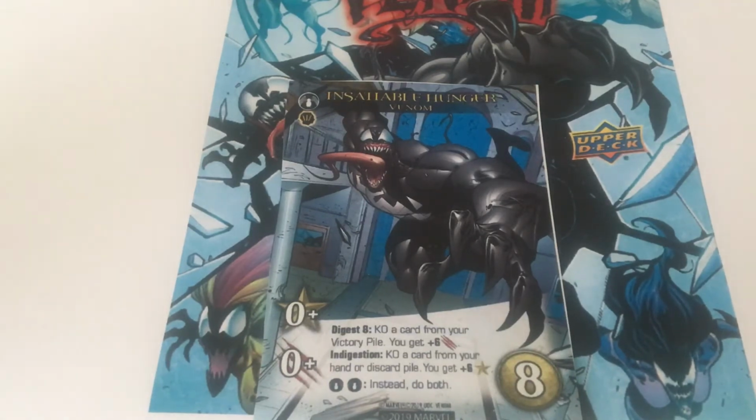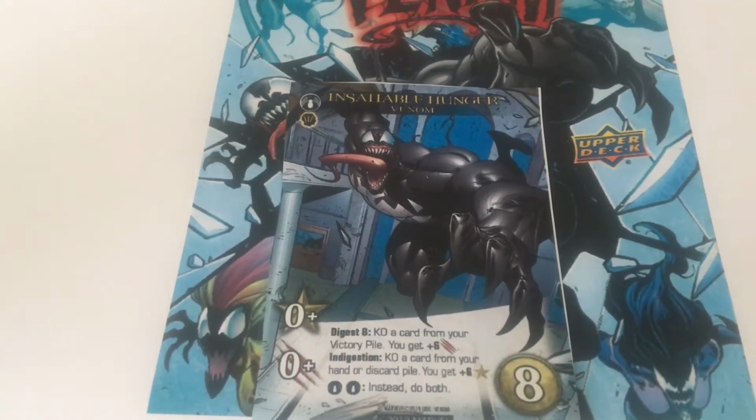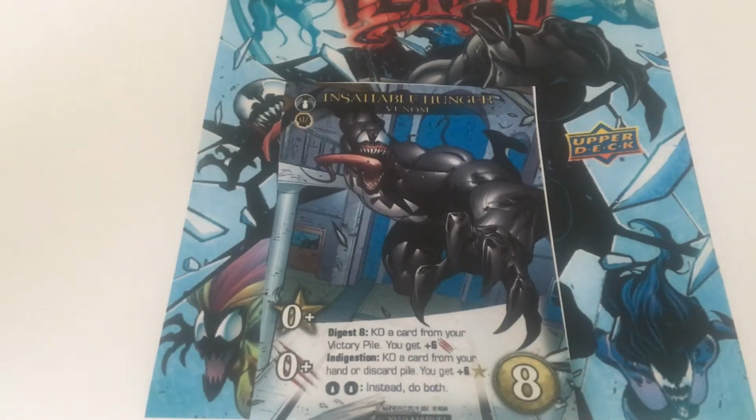So his first ability you can see is Digest 8. Now, what that means is Digest activates by having a certain number of cards in your victory pile.